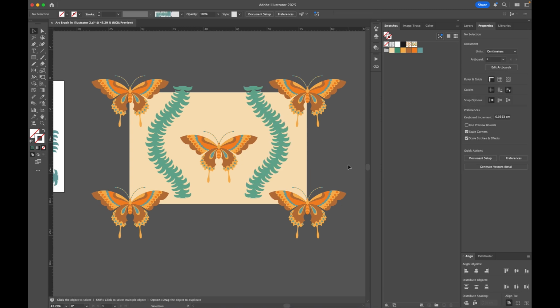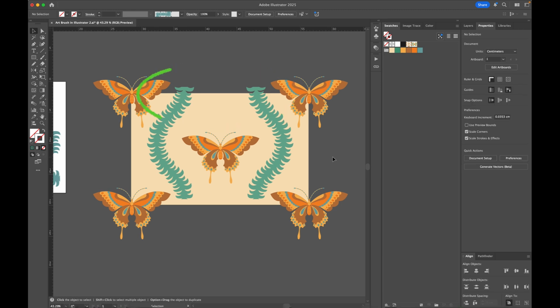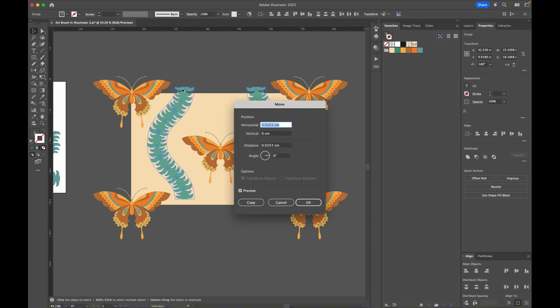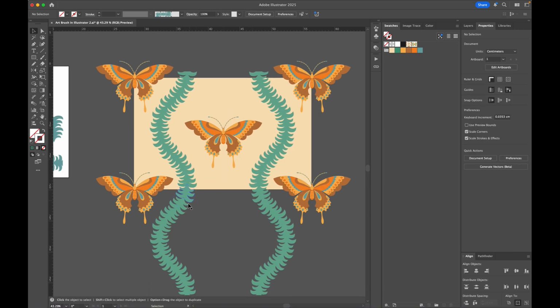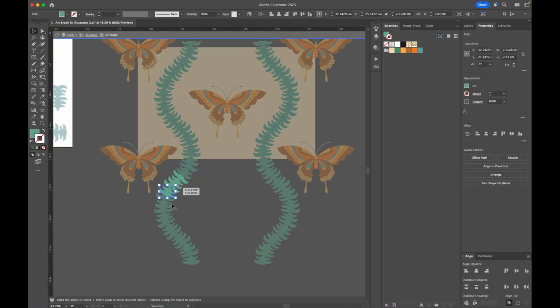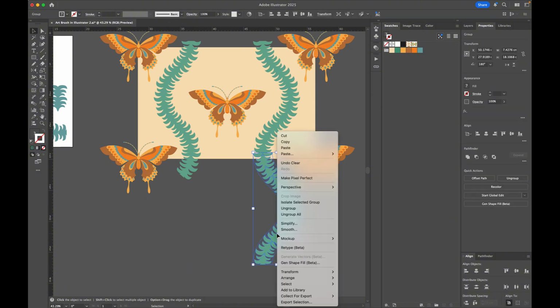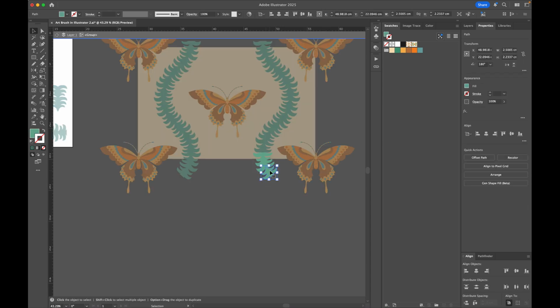Remember, the rule of repeat pattern making is whatever crosses the edge of your tile at the top must repeat in the exact same way at the bottom. So I'm going to select both of these elements, press Enter on my keyboard, and move it down by 18 centimeters. Now, we don't need all this excess at the bottom, so I'm going to click into the group and remove the excess. Actually, because it's a group, I'm going to right click on it and ungroup both of these. And you can see how these waves are actually lots of little segments chained together.